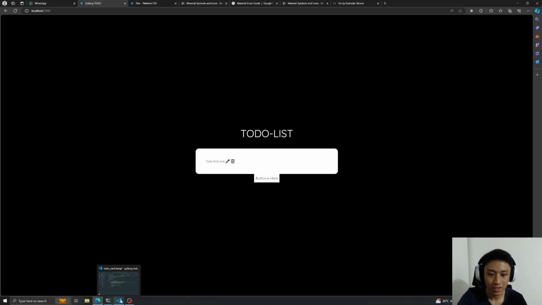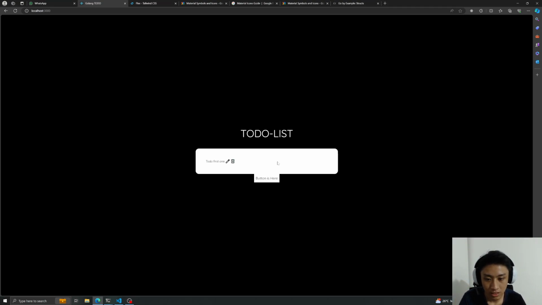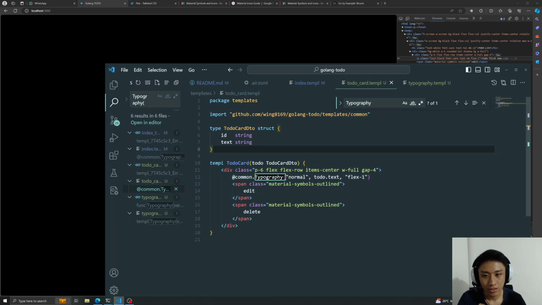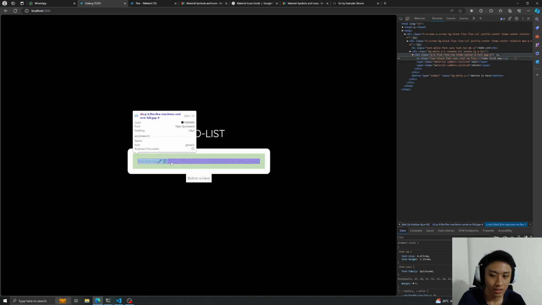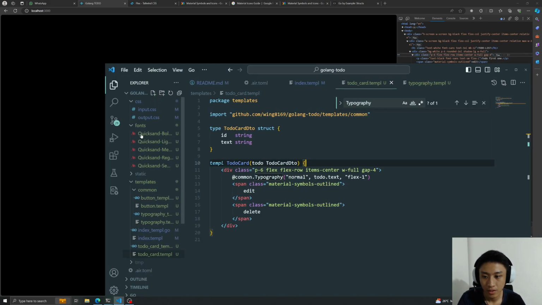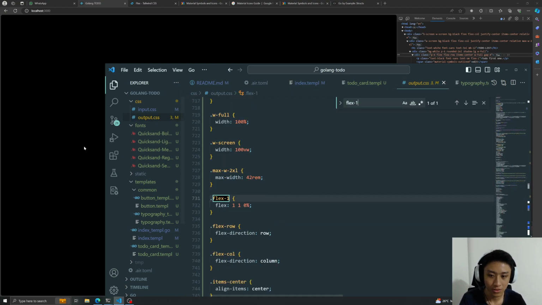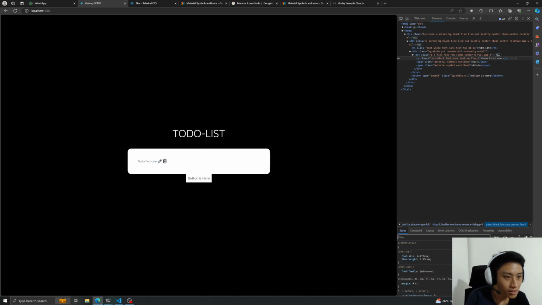I can have a border radius and then have a border of 1 pixel black solid. But my question here is that despite I've already added in the flex 1, now is the question if flex 1 really works or not, because I do have the full width already. So when I encounter this situation, my question is, oh, it does work. What the?